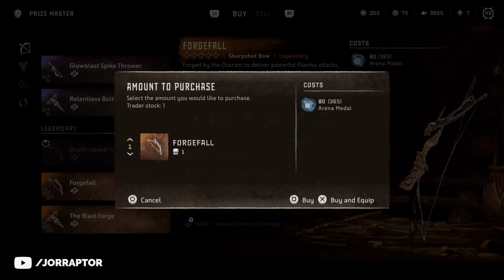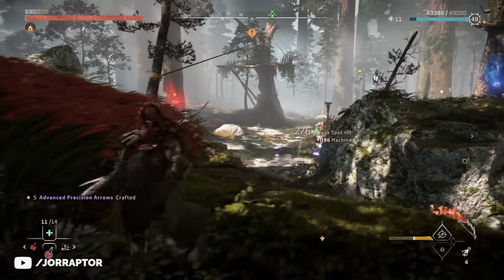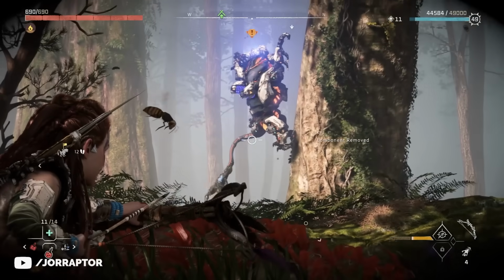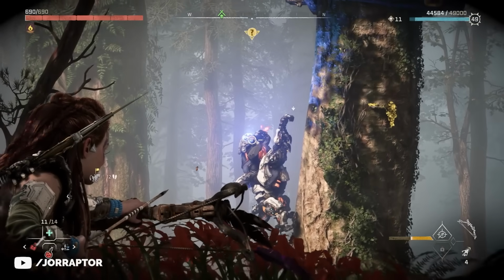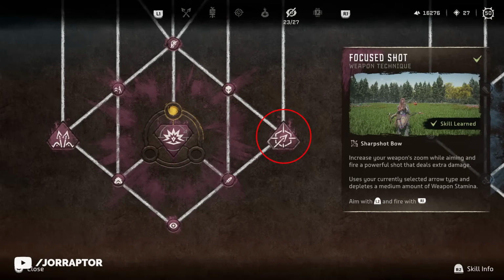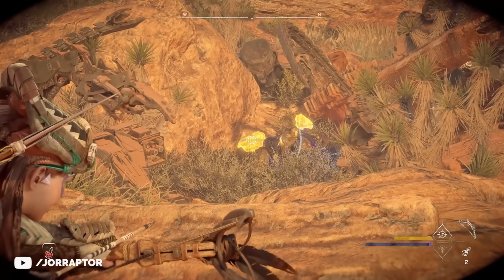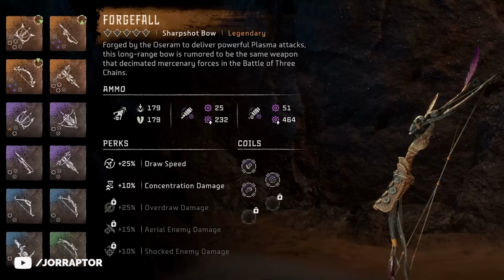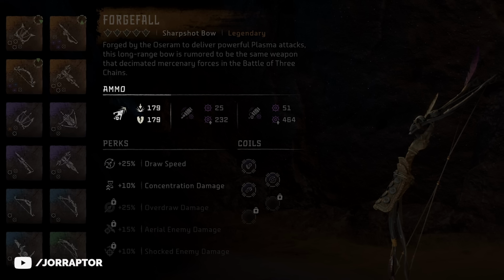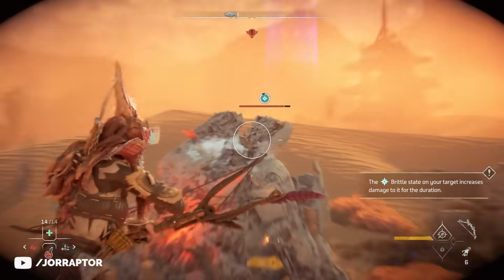Now moving on to the final weapon from the arena, the Forgefall. Also 80 medals, and as you might know, Sharpshot Bows are really the sniper type of weapons this time around. Focused on a lot of damage with a single shot, which you can enhance even more with the focused shot weapon technique to, for example, instantly kill smaller machines. The regular arrow from the Forgefall is just the perfect Sharpshot Bow arrow with the same damage as Steer, so good at removing parts too, but making sure the enemy has a damage increasing status effect like the freeze will of course make sure that this is even more effective.